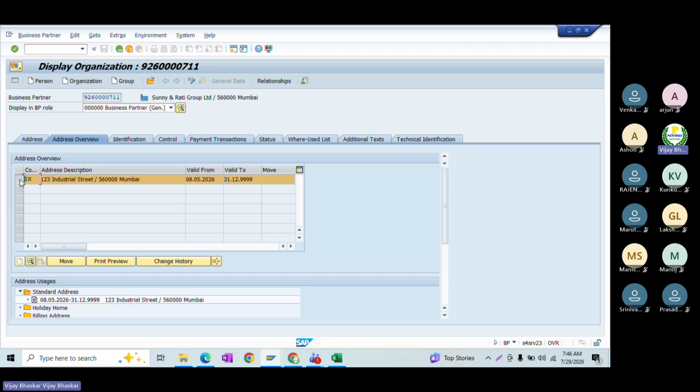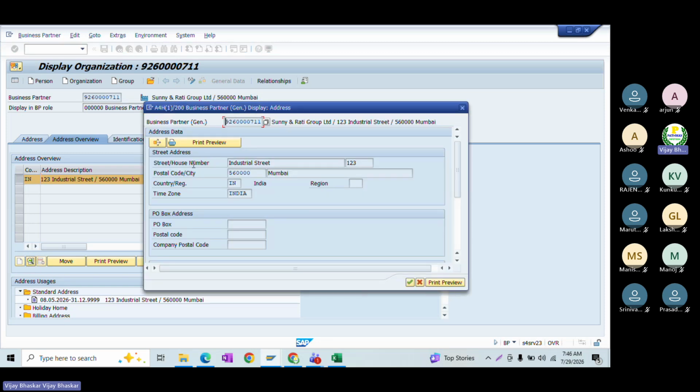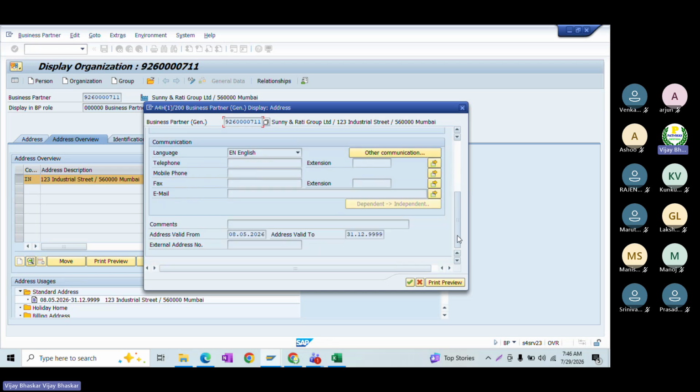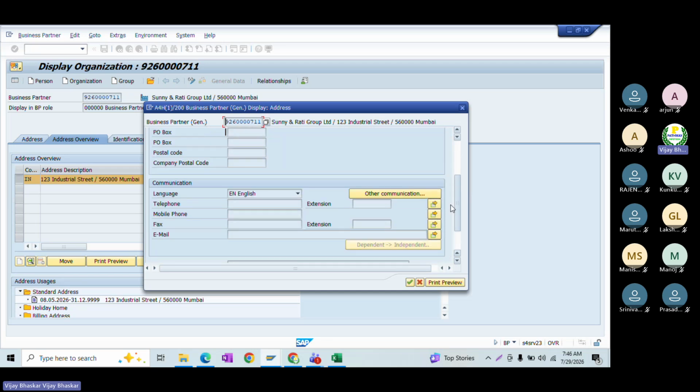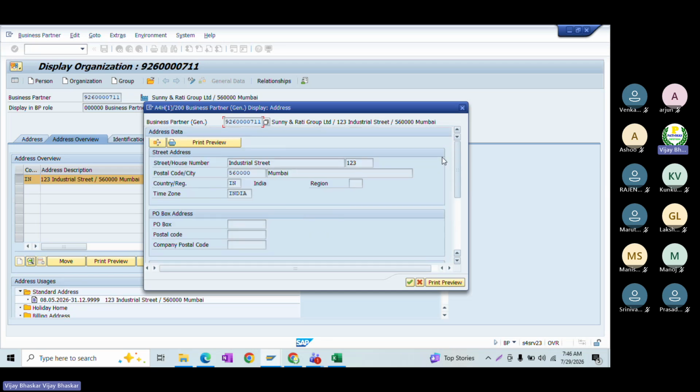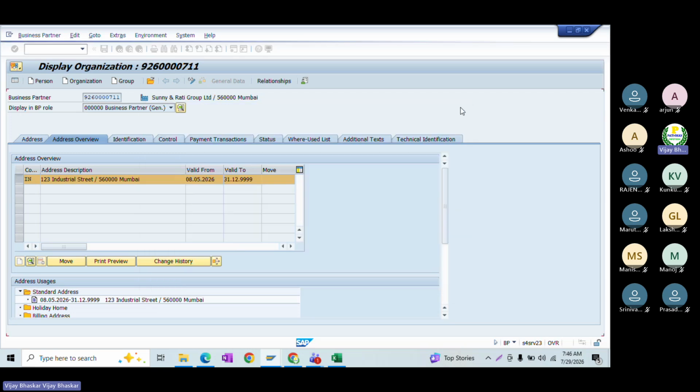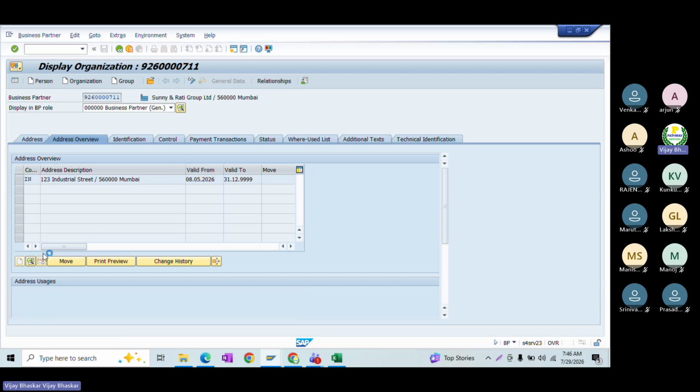You could see this is the address which is here at this moment, the language and other information, contact information which you can maintain here. Similarly, if this business partner requires multiple addresses, you just go to the change mode here and you can add multiple addresses.